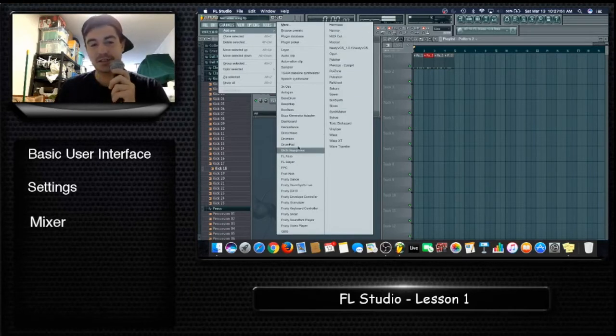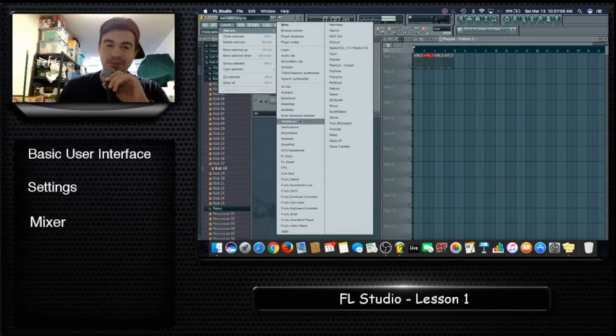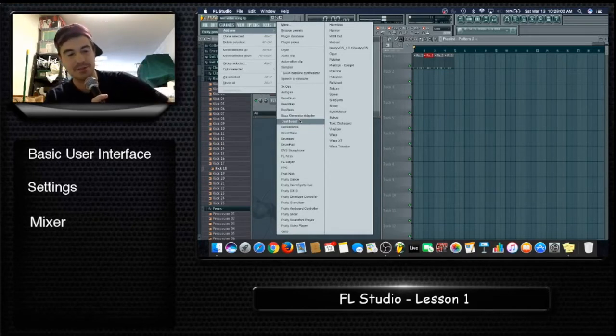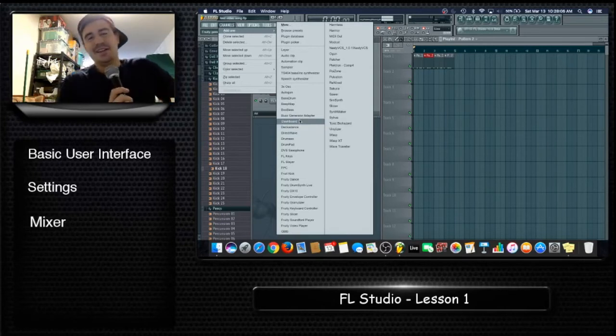Alright, so there's a bunch of synths. You could download them online, and there's free ones, some are paid for. Like Massive is a really well-known one. I think you have to buy it. I don't have it, but I'll probably look into it later. You can really make any sound from anything, though.